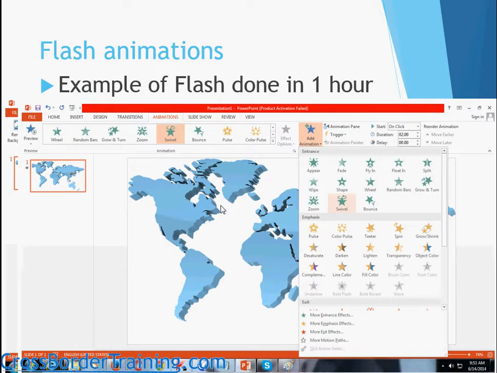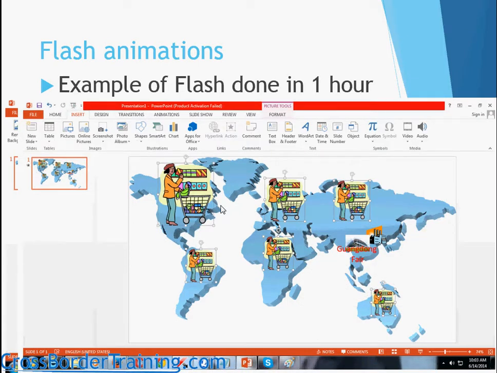When you do this, you can immediately add some animation. Here I will add a little animation on the factory, and I'm going quite fast. Here we're putting a lot of buyers, a lot of shops all around the world. So you see, it's just putting some images on top. It's a recorded video, so I'm a bit faster than the real one, of course. I'm just putting some shops all around the world.